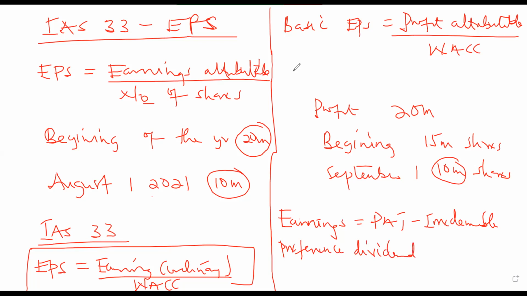You can also see the question will also say non-cumulative preference dividend or non-cumulative preference shares. If you are talking about cumulative preference shares, they are those shares that if the company is not able to pay dividend this year, the dividend will be carried over to the next year. So it is more like debt. It's more like interest. If you don't pay the interest this year, you are going to be paying the interest next year.